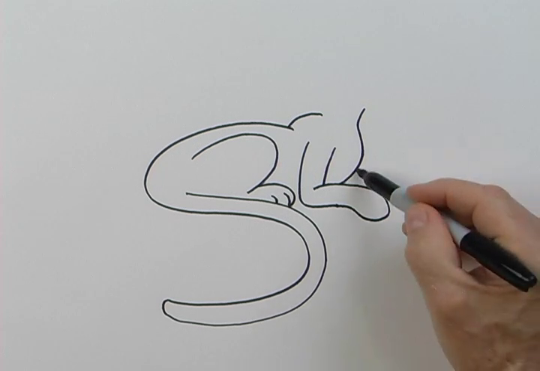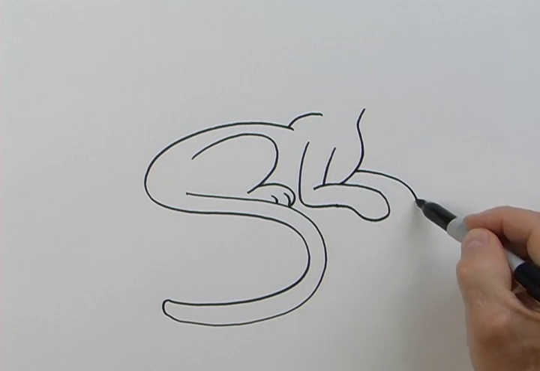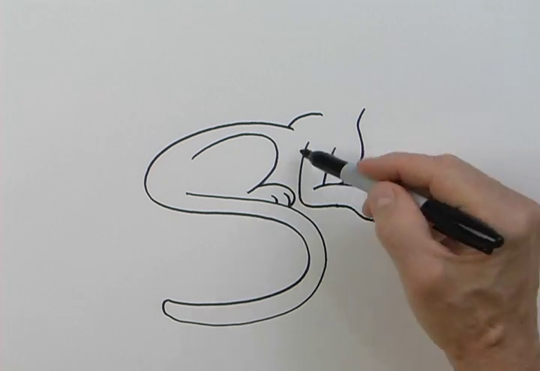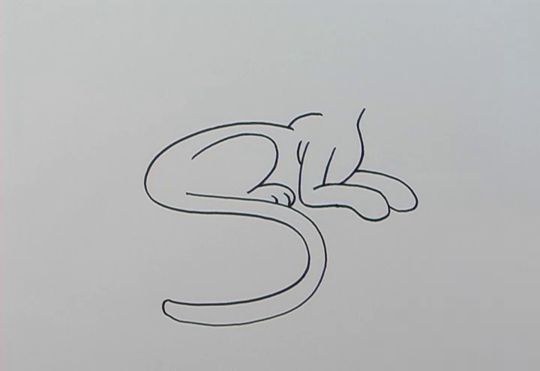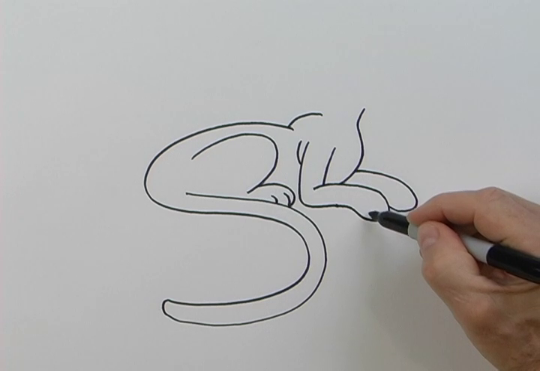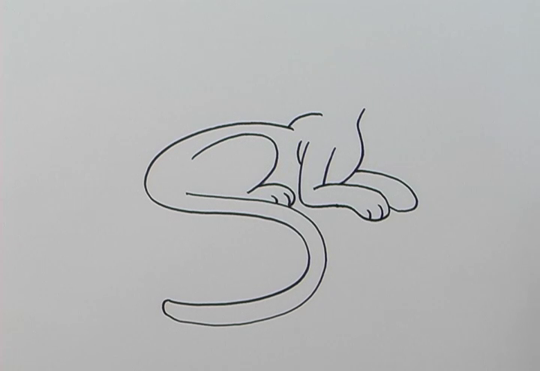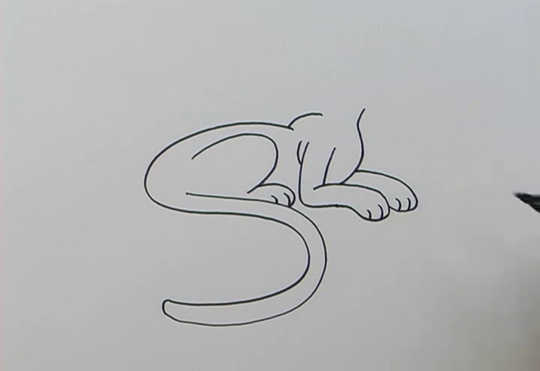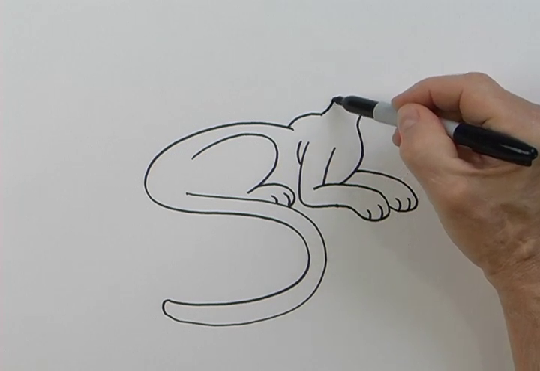Okay, let's draw his other arm, with a paw on the end. Some of you probably saw something different, didn't you? And that's good. It's whatever you see. When you look at a number or a letter or a scribble, whatever you see is what your imagination tells you. And my imagination told me this was a cat because I saw that tail part and I immediately said, it looks like a cat. All right, that's his neck.